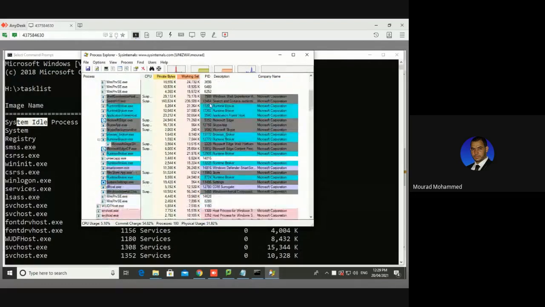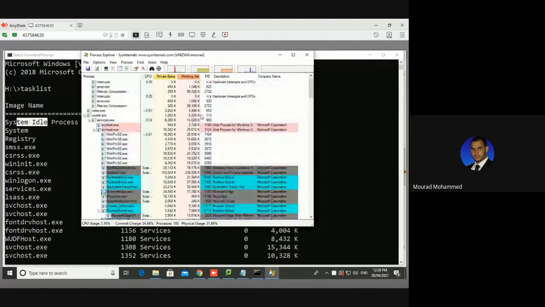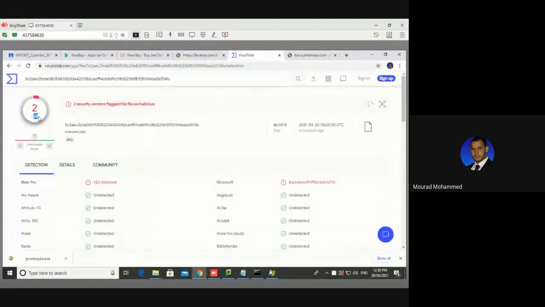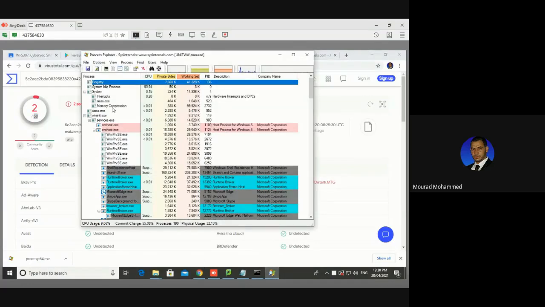Okay. The positive side here is that we can integrate VirusTotal, with its list of available antivirus engines, locally into the Process Explorer. We do not need to take those processes one by one. It will do the job for me. Actually, if we did it one by one, it would take months and months of time.